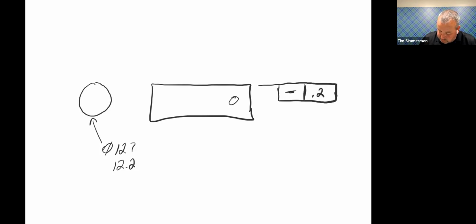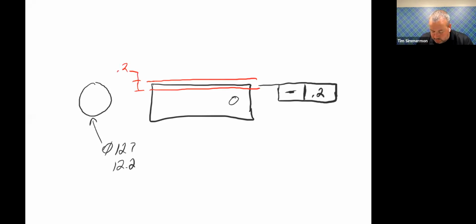What our tolerance zone looks like is two straight lines that are 0.2 millimeters apart from each other. The entire surface line has got to fit between those two parallel lines.